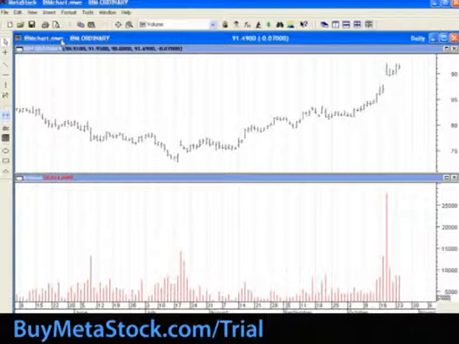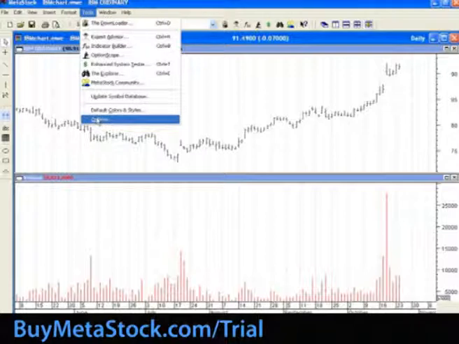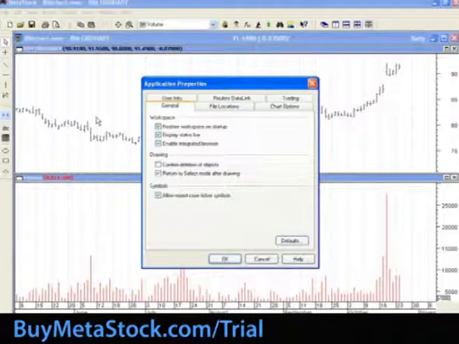So, there are a lot of different chart options available to you in Metastock. I want to go over with you some of the ones that are more broad in their scope. So we're going to start by going over the options available to you in the program itself. To do that, I'm going to first go to Tools and down to Options. And we're going to go over a few of these tabs to talk about the charting options available here in the settings. And these settings apply across the board to all of the charts. The two tabs we're mostly interested in today are General and Chart Options.